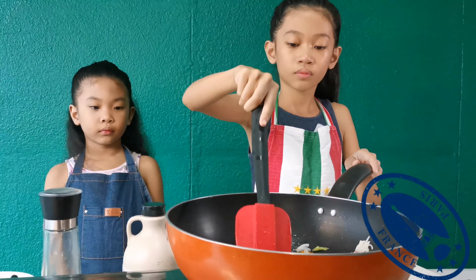Flavorful base. Now let's add some garlic.